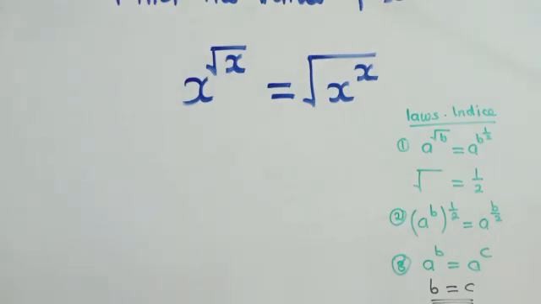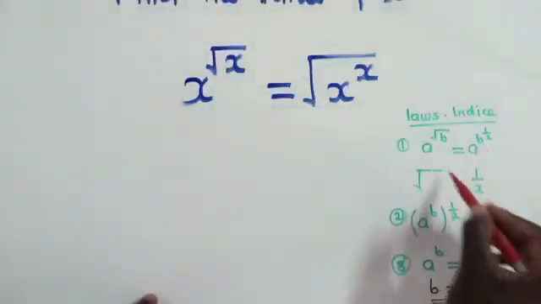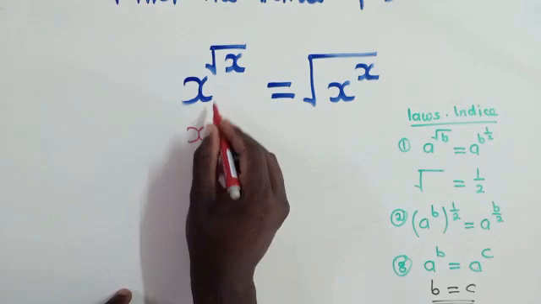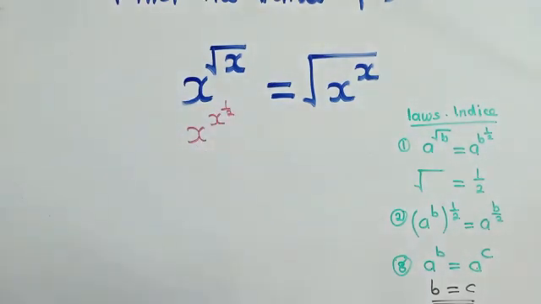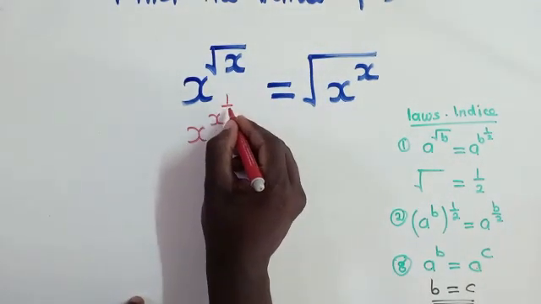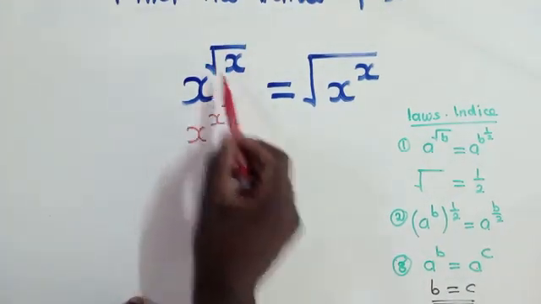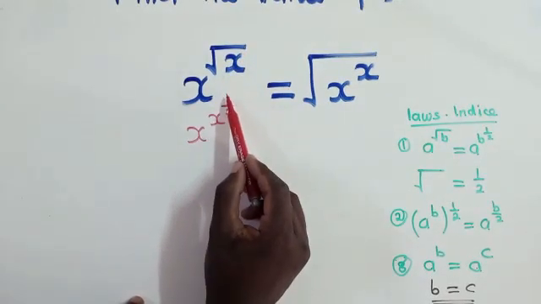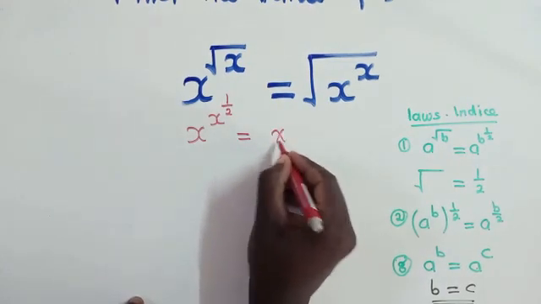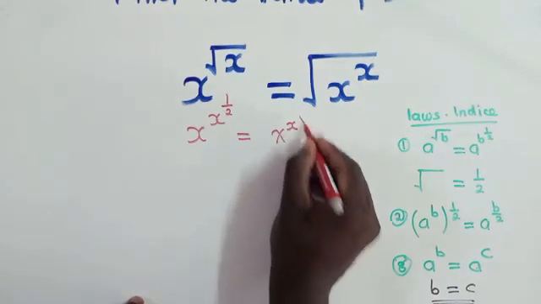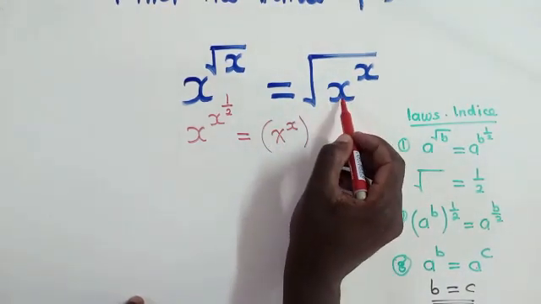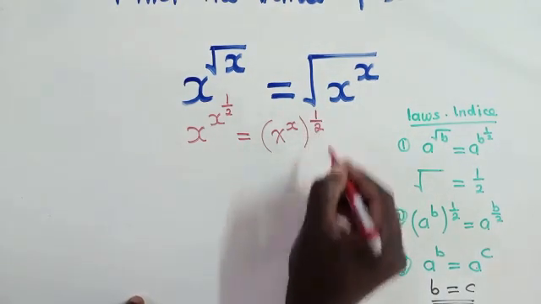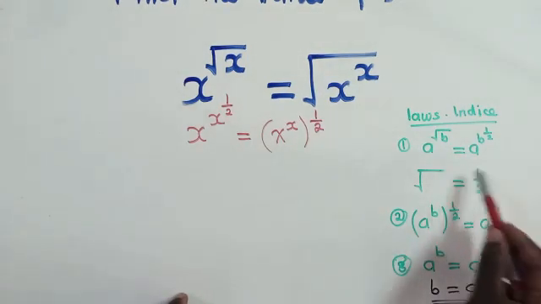Now let's jump on the question. Following the laws that we've put up here, the first thing will be to apply law number one where we need to change. So it will be X power 1 over 2 which is equal to X power X. We know that this square root is the same as 1 over 2, so it will be the power of this. And we know that this root is being applied to this X and the power there, so we're going to put the brackets where we shall say it's 1 over 2. So we have applied now this law.